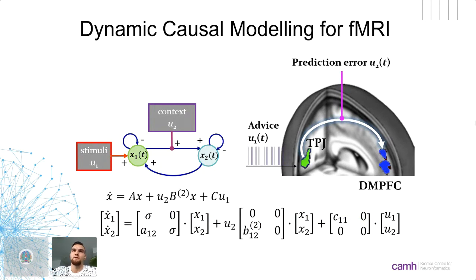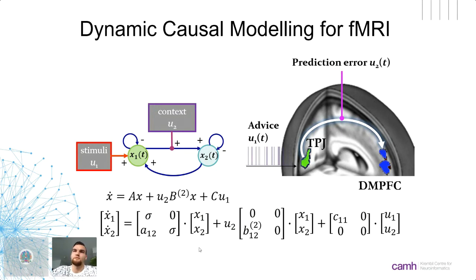So this example is a bit of a toy example, I suppose. The actual findings and the actual story about how the brain encodes these prediction errors and which regions are involved is a bit more complicated, but for the purpose of this tutorial, we're going to consider how the temporal parietal junction and dorsal medial prefrontal cortex are involved in updating your beliefs or some kind of surprise when advice is either correct or incorrect.